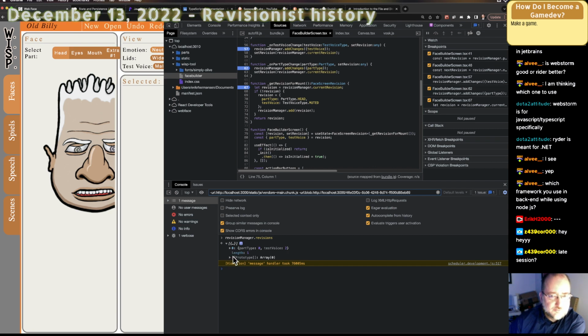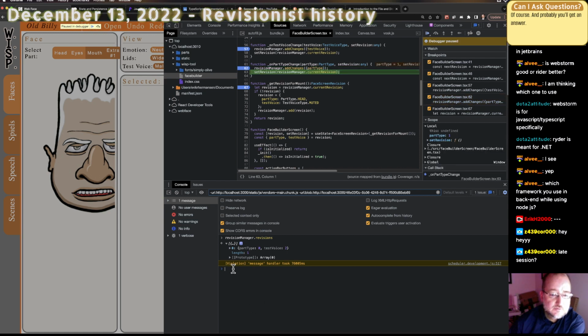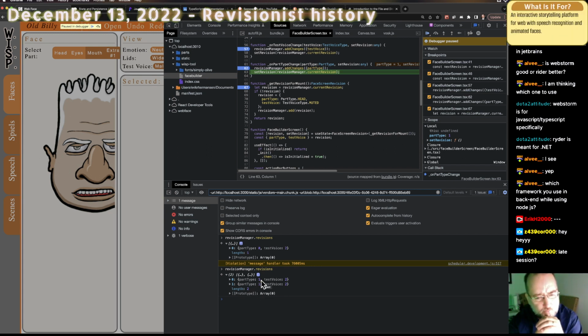Then, if I go to change the head to eyes, let's see what it does. Got 2 revisions. Oh, that's not good. It's like it changed both of them. Yeah, it looks like it did that.